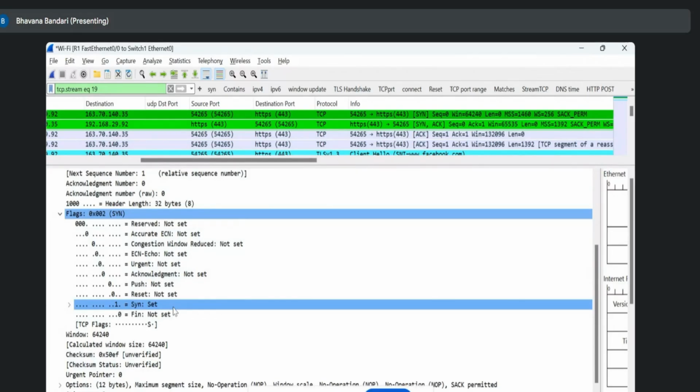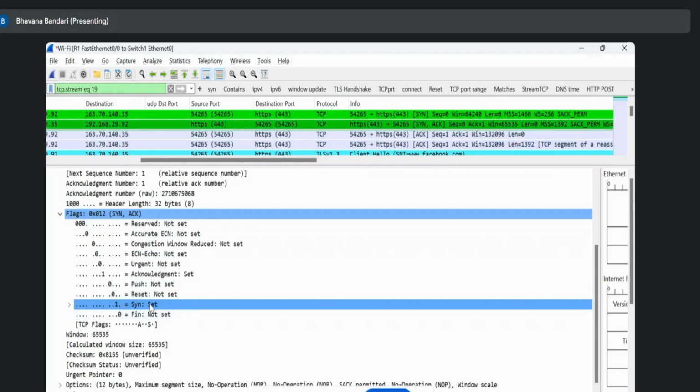In this way only we will be able to recognize which packet it is, whether it is a SYN packet, SYN-ACK packet, or else only an acknowledgement packet. If it is a SYN packet, we could see SYN set to 1. If it is a SYN plus acknowledgement which is coming from the server end, how will we identify it?